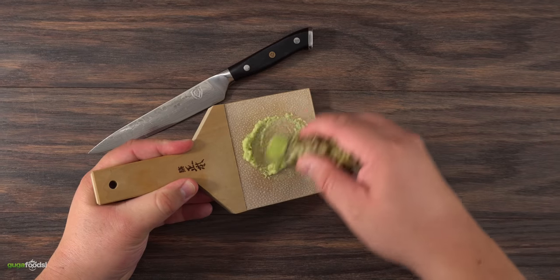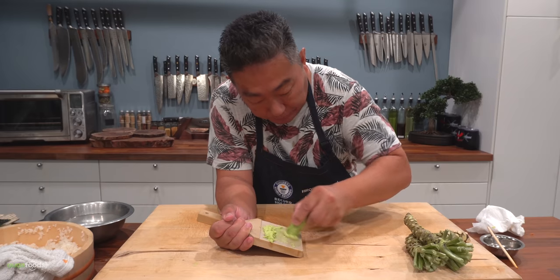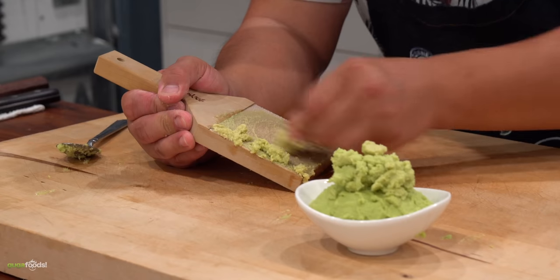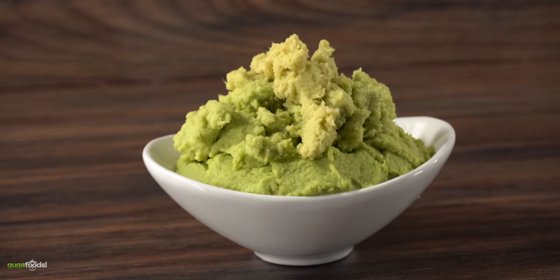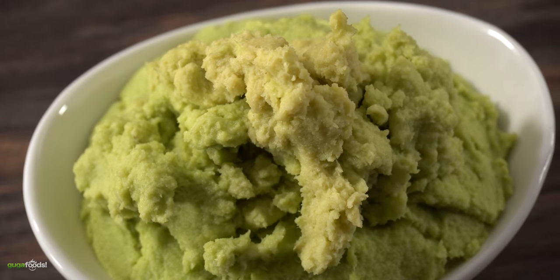We need a lot because we're going to be dry aging a large piece of meat. So Hiro went to town grinding the whole thing — and not just one, he had several to do. I've never thought I would see Hiro sweating and almost crying in pain, because wasabi makes your nose burn like there's no tomorrow. But like a true master, once he was done, this is what we were left with — a lot of wasabi paste. I cannot wait to find out what it's going to do to steaks.